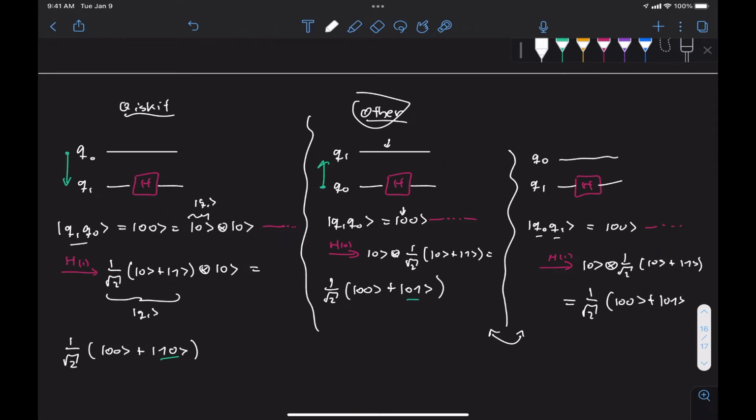So even though here we're using little endian notation, and here we're using big endian notation, because the order in the circuit is reversed, we get the same result. Whereas in Qiskit, we're using little endian notation, but we're using the opposite qubit ordering as what we did here, right? So that's what makes Qiskit different from everybody else.